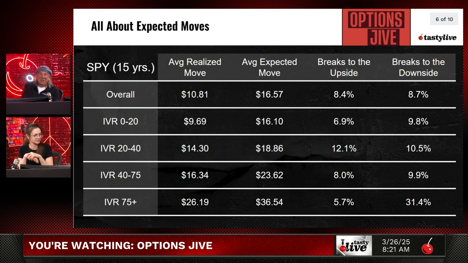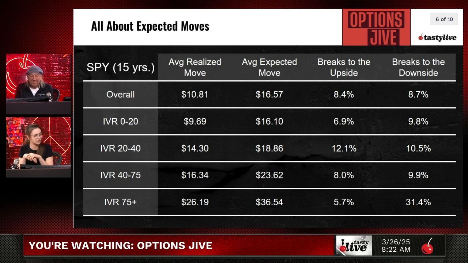the difference between the average realized move and the average expected move. I mean, that's your cush. And what you can actually see, minus IVR over 75, and that comes with a caveat, which is that that has to be like 5 to 10 occurrences. It's not a lot. So the uncertainty on those calculations for IVR over 75 is very high.